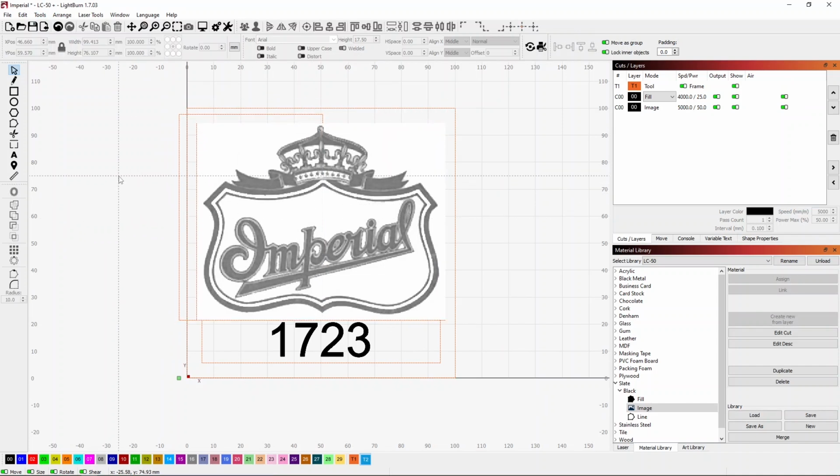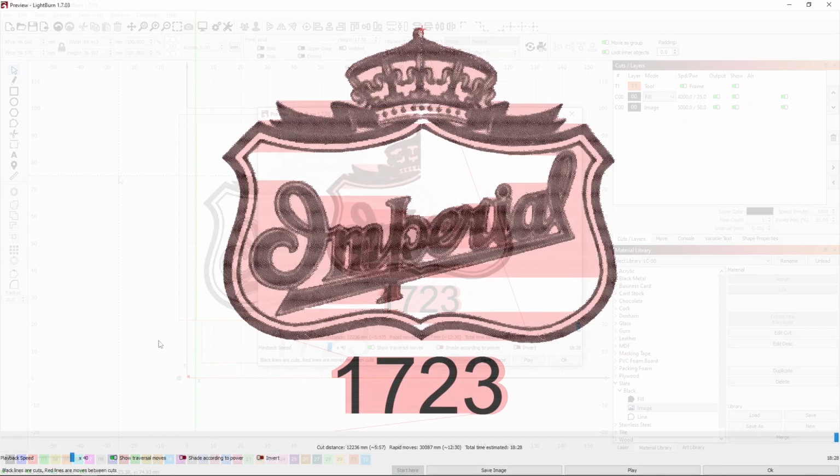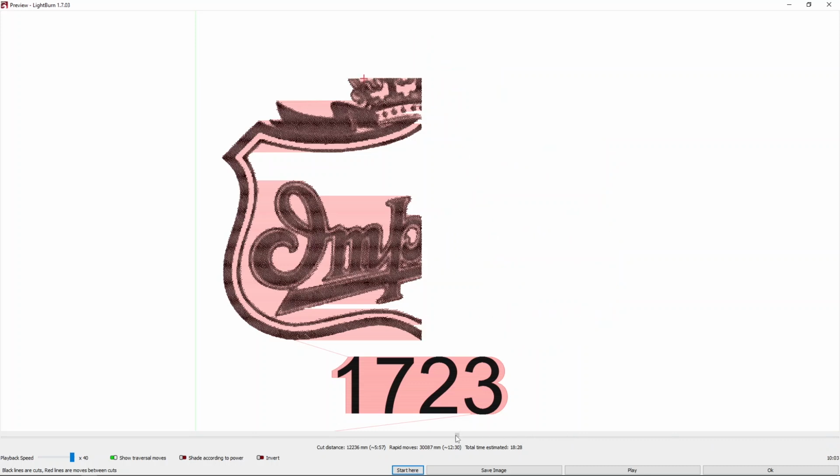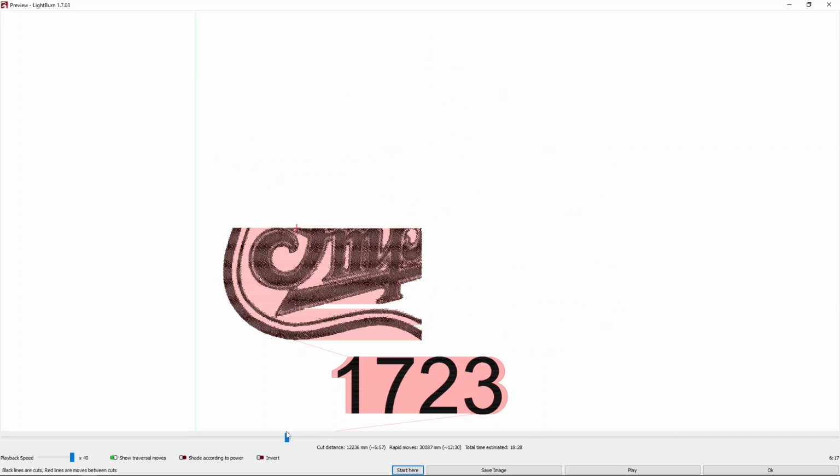Let's take a peek at how that affected our cut time or our burn time. That's very interesting. That also made it take more time. What's going on here? Let's take a peek and see how that's cutting. See, it's doing half at a time like we wanted.